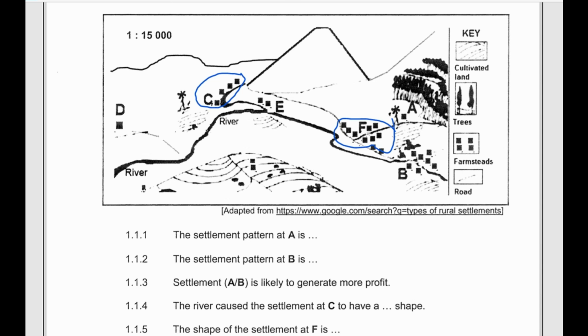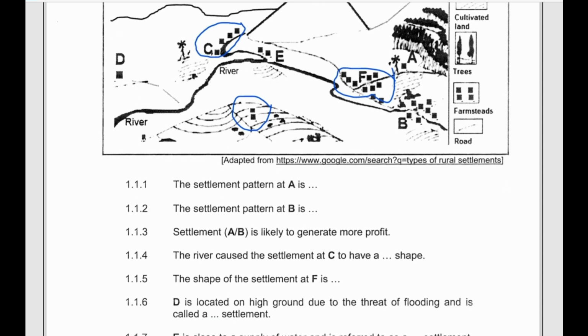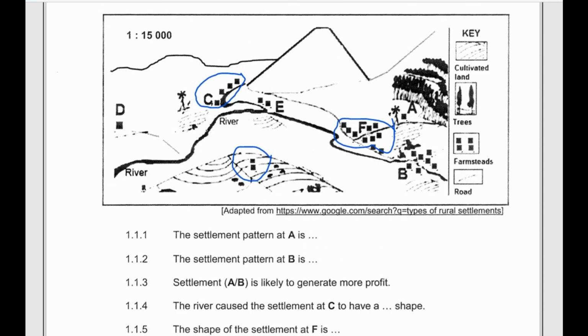Also, there is this junction which is forming here. There's this route and this route which is connecting here to form a T-junction settlement. And also, if we check on this part here, you see that there is a farmstead which is in the midst of a big cultivated landscape, or in a big farm. So basically, that is how we can try to interpret that illustration before we attempt the questions. However, let's proceed to check the questions that we have.